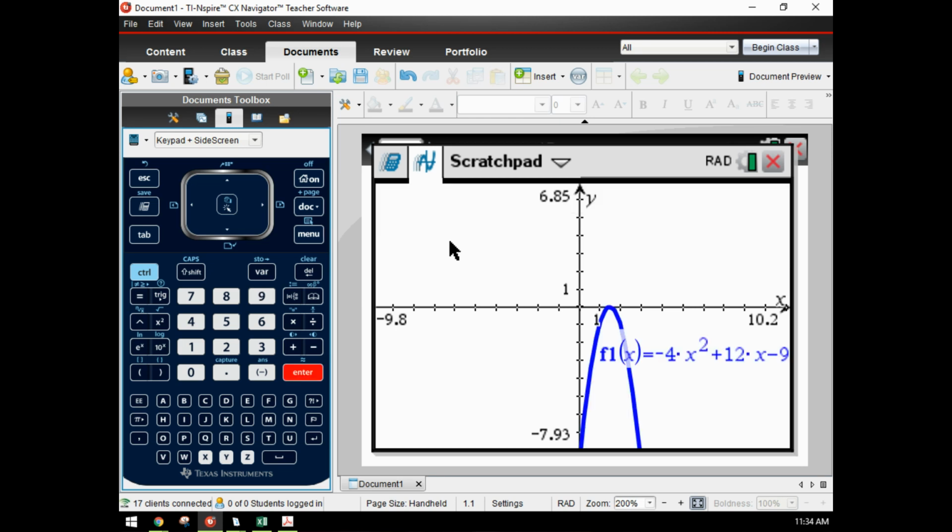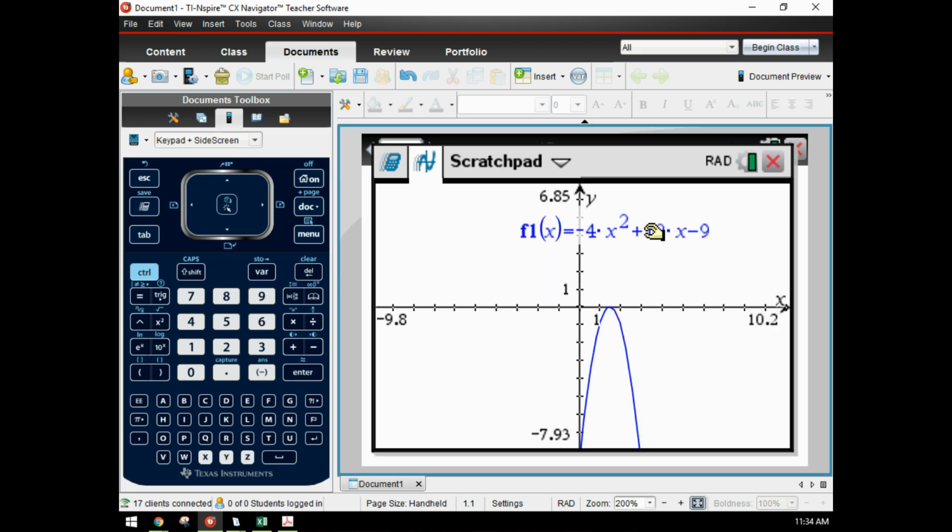So if you do not get something like this, then double check that you typed it in right. I think this is the one where I accidentally hit the times instead of the plus sign right there. So then it didn't look right. If it doesn't look like this, then double check and make sure you typed it in correctly. If it's not upside down, you probably forgot the minus. You had to have forgotten the minus right there in front of your A, because if your A is negative, it's an upside down parabola. We don't have the equals 0. Don't put the equals 0 part in there.